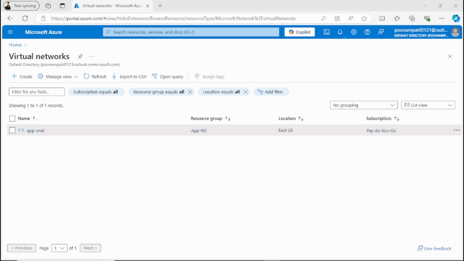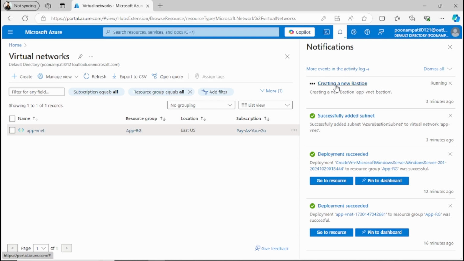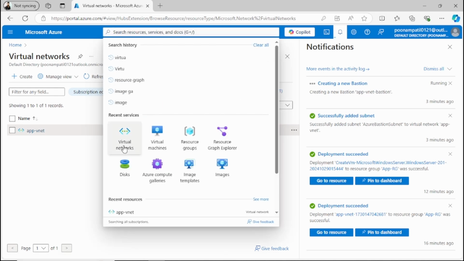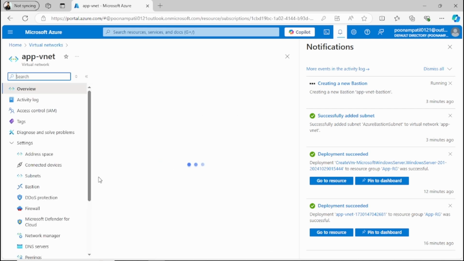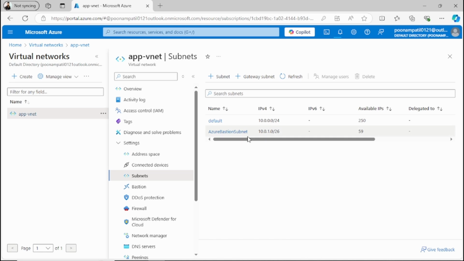During the Bastion deployment, it will first create one subnet. If you can see here, it successfully added a subnet called AzureBastionSubnet. We'll go to the subnet and understand what the subnet CIDR block is. Let me click on VNet, and under the VNet, once you click on Subnets, you will see this AzureBastionSubnet is already created with a /26. The minimum requirement is a /27 for Azure Bastion. This is the one requirement.